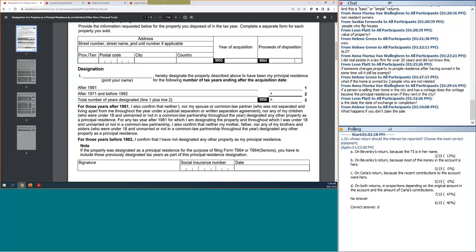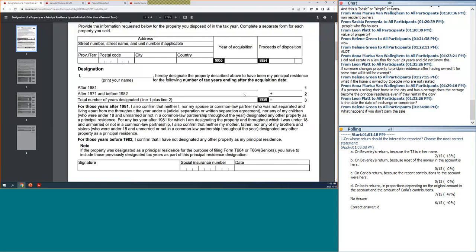Again, that might not matter. Maybe you lost money when you sold the property. But a lot of times, especially for the clients who've owned a property for a number of years, what we've seen in the markets is usually they make some money, and you don't want it to be taxable if it doesn't have to be.